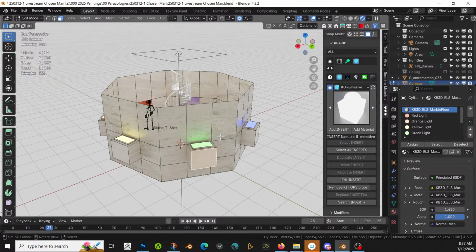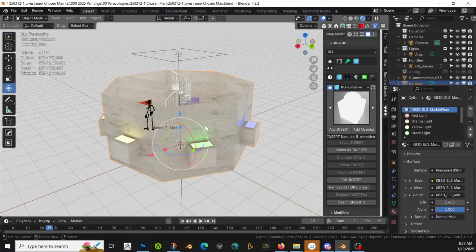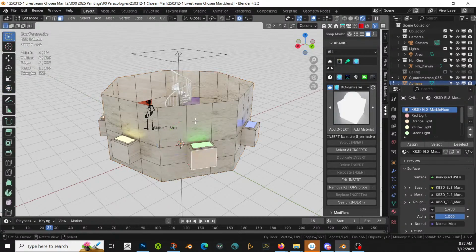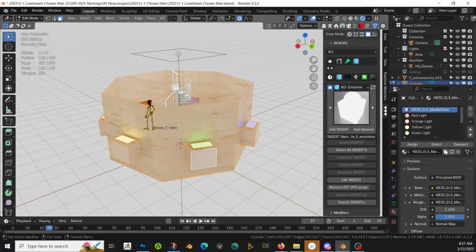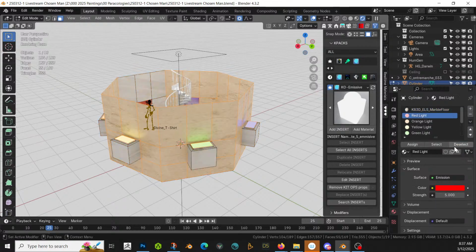What's the best way to get this? A, deselect floor, the red light, or not the floor, because floor is going to be everything else. Yes. A, deselect the red light, the orange light, the yellow light, green light, blue light.